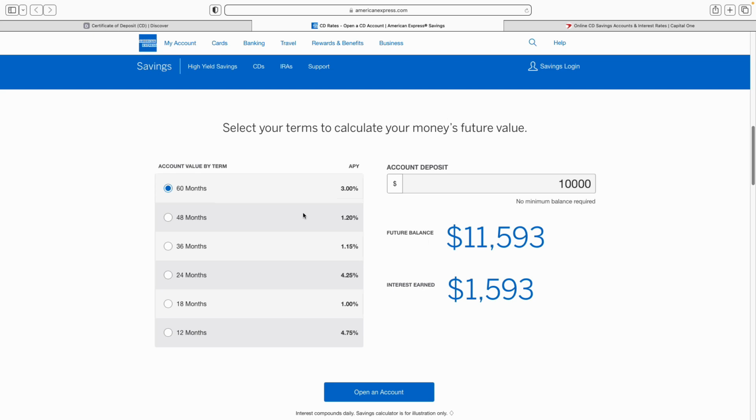So anyways, if you were to see this, okay, I'm going to invest $10,000 for 60 months, APY is 3%. How do I calculate it, right? Because if you say, well, I'm going to multiply 3% by 10,000, no, you're not going to get this amount because 3% of 10,000 is $300. And so you can say, well, yeah, so I just multiply it times 5 because every year I'm getting 3%. Well, you're not going to get the correct answer. You're going to get an approximation, okay?